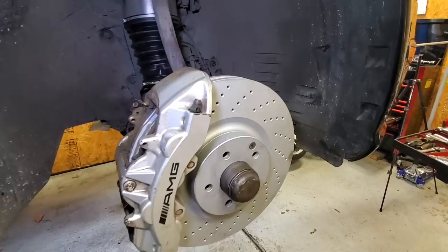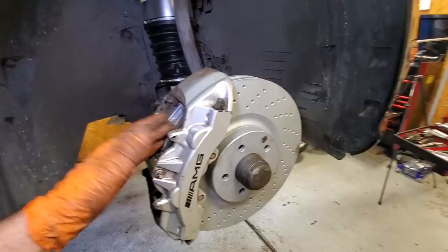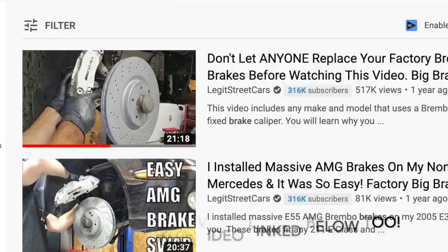Shout out to my friend Mike, one of the best Mercedes technicians on the entire planet. He taught me this trick like 10 or 12 years ago. I saw him doing a brake job on an AMG car at the dealership, and I'm like, dude, you forgot to replace the brake pads. What are you thinking? We must have been out really late last night. And he's like, no. Let me show you this trick. And I've been doing it this way ever since, and it works out great. So thanks, Mike. Appreciate the tip. And everybody, say hi to Mike in the comments section.